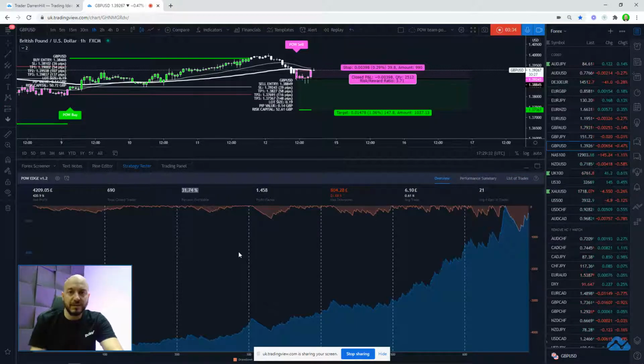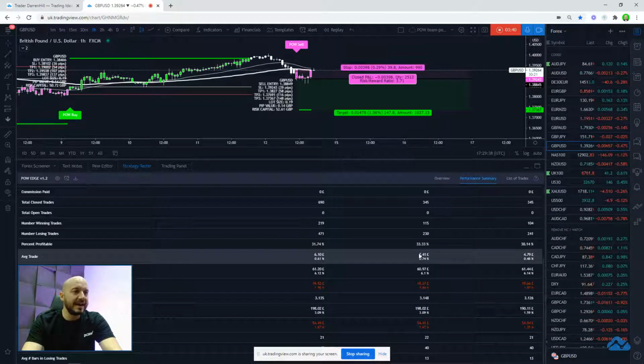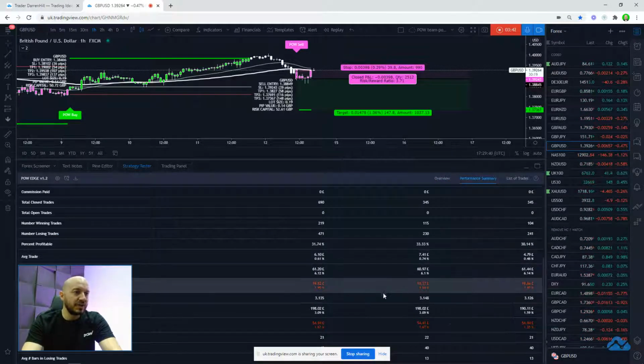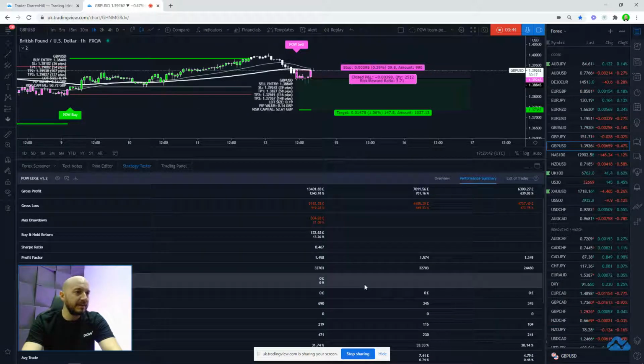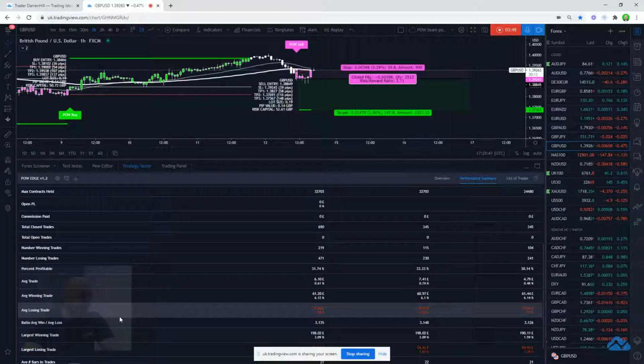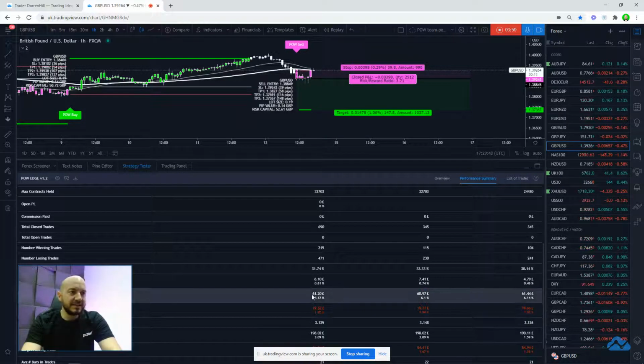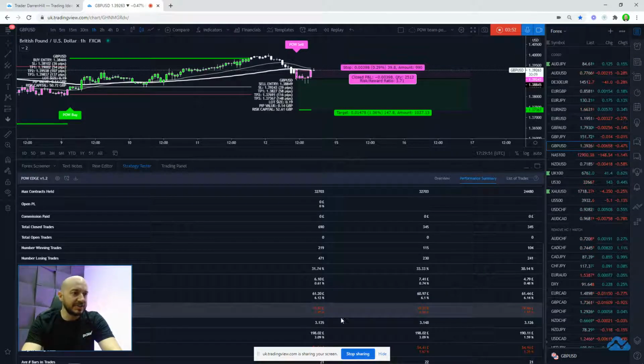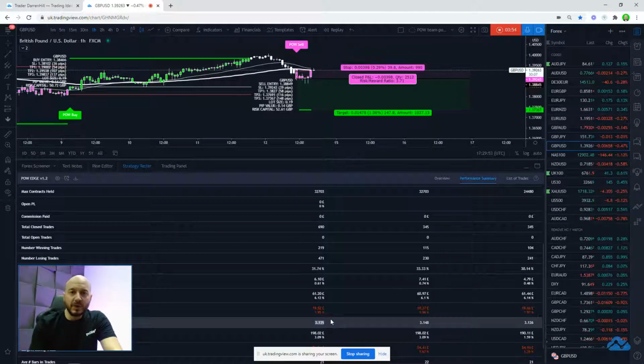So we're going to win 3 trades out of 10. So you're going to lose more than you win. However, the key part to this is our average win to average loss ratio, which is on here too. So where are we? Average win is 61, average loss is 20. So here we go. Our average win to loss ratio is 3.1.